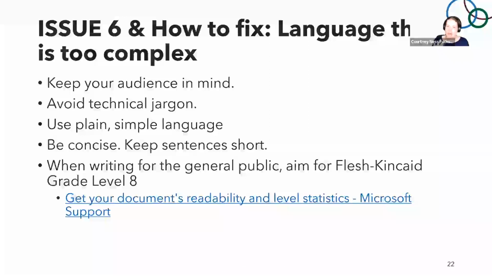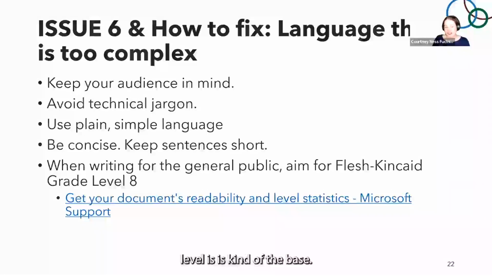So when writing content, make sure you keep your audience in mind. If you can, avoid technical jargon. Try and use simple, plain language and be concise. Keep your sentences short. And when writing for the general public, they say to write to a grade 8 level.